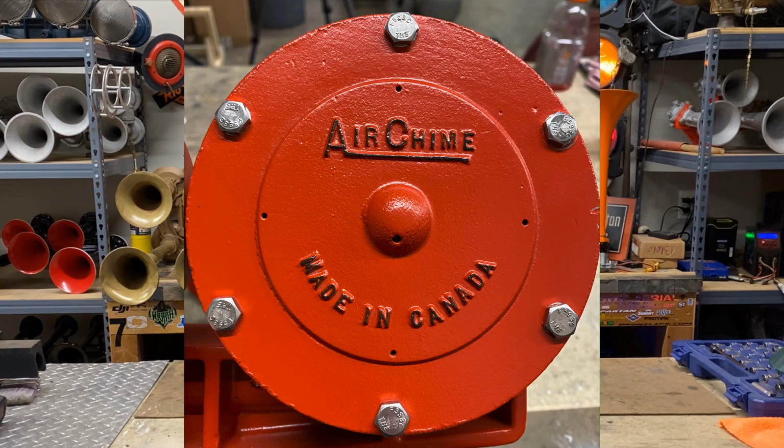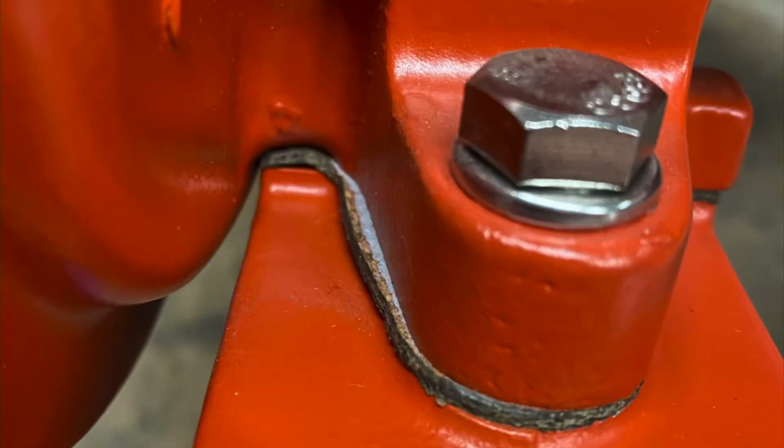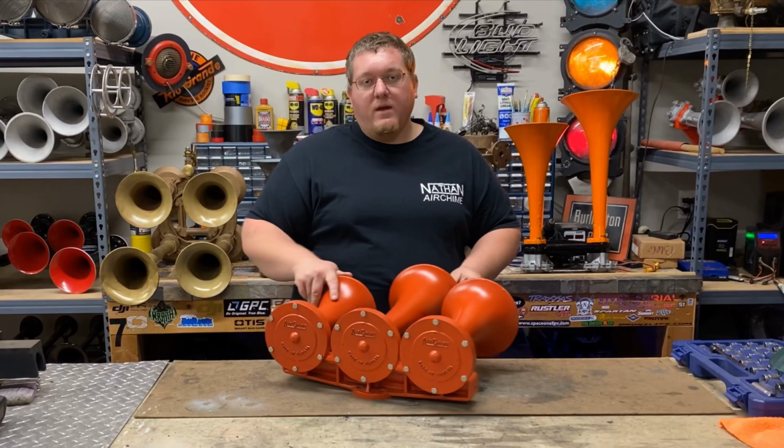These horns are a little different than your other K bells. Like the foot, they use cork gaskets only. There's no indention for an O-ring.